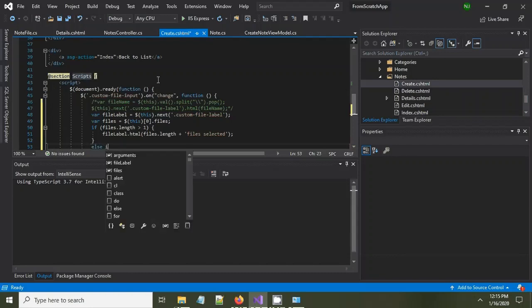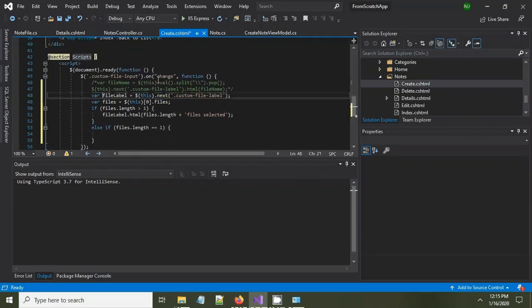Otherwise, if there's only one file uploaded, I'll update the label with the following. I'll get the name of the file that was uploaded.